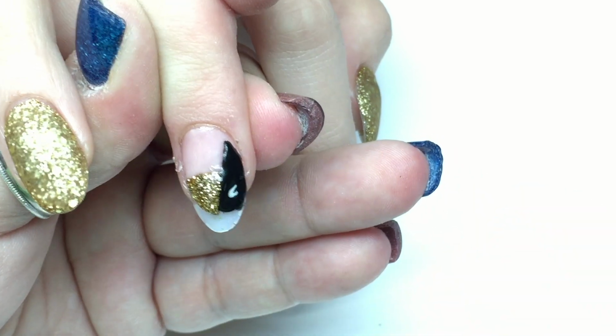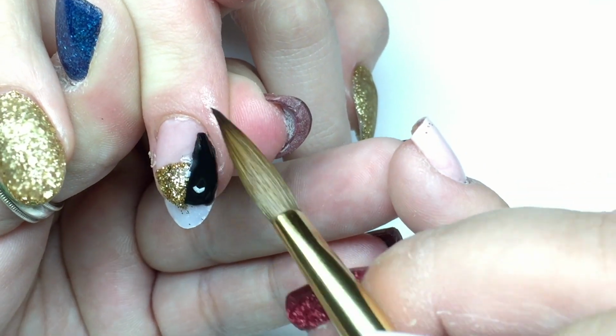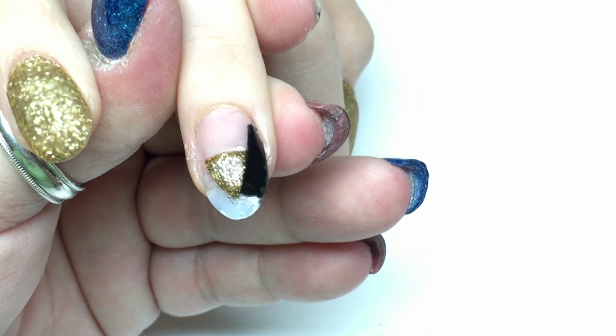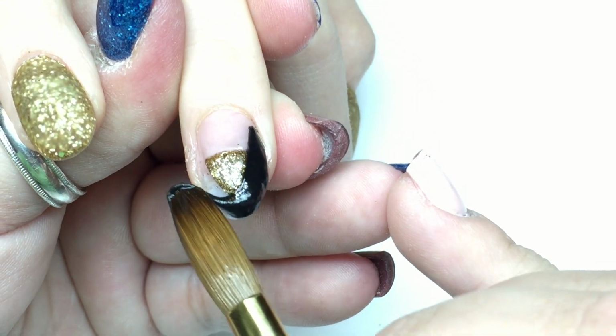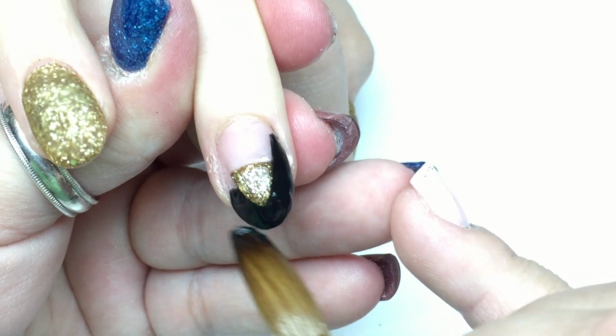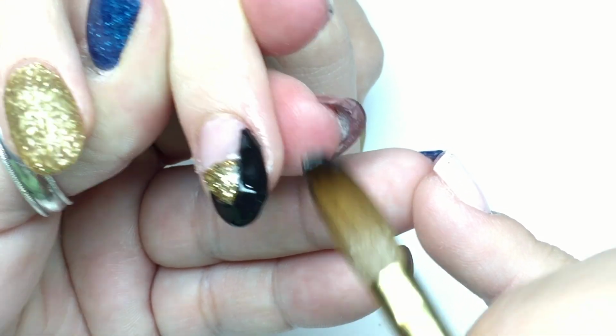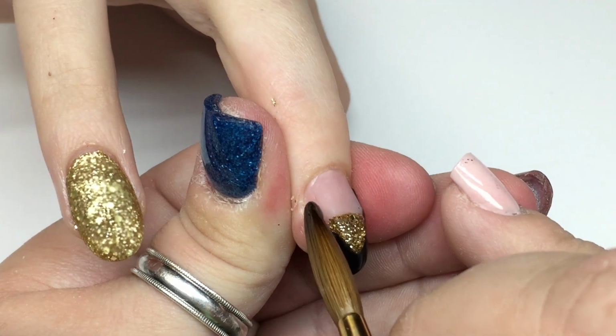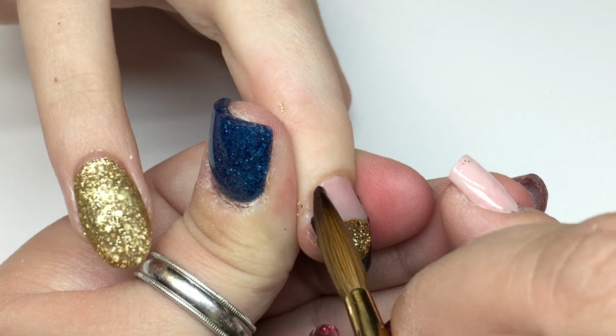And so with the gold, I just grabbed the razor blade and I just pushed up the gold. I didn't have to cut into it. I felt we had enough crisp line as it was. Then I just got the black, just like I'm doing here, simple enough, going around. And then I will cap this too with clear acrylic.